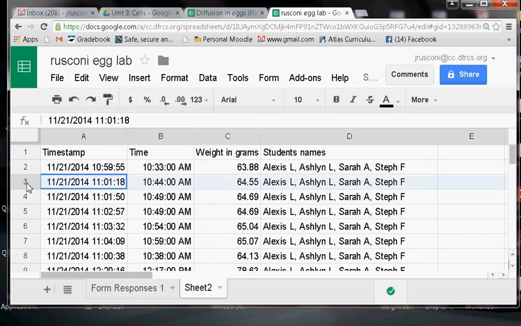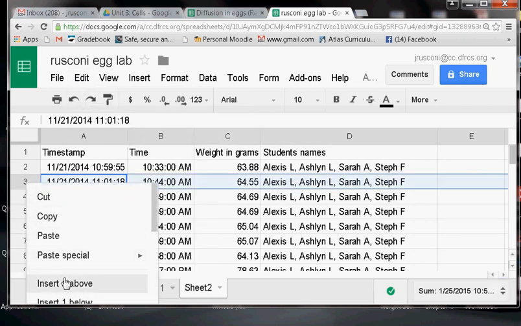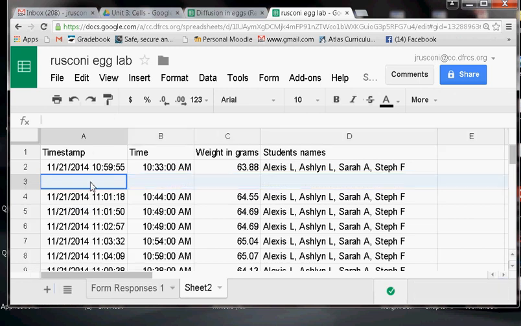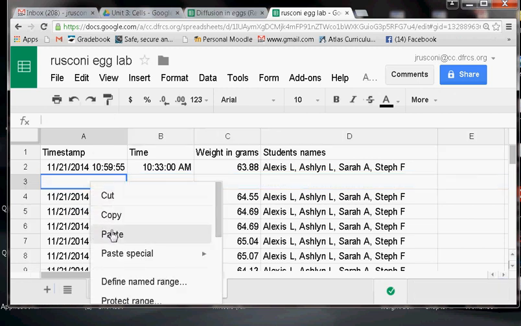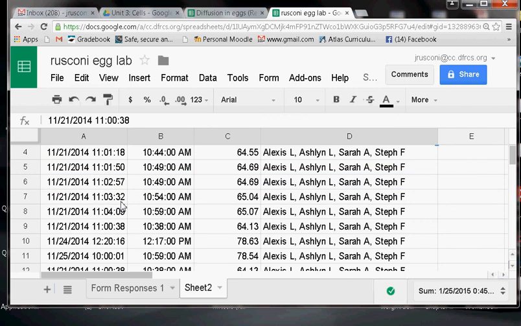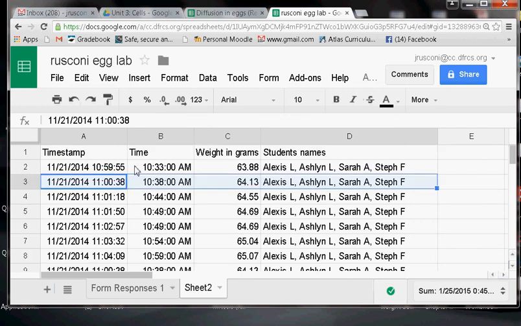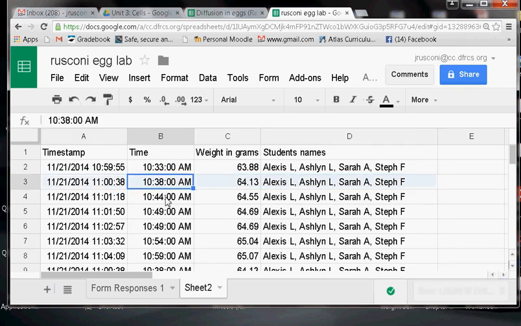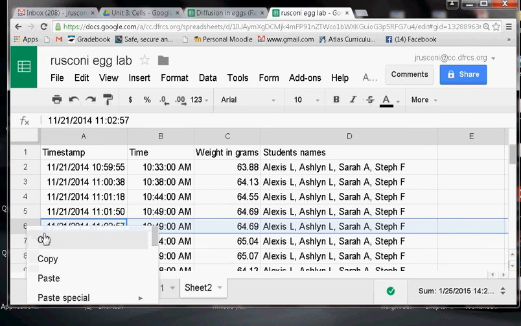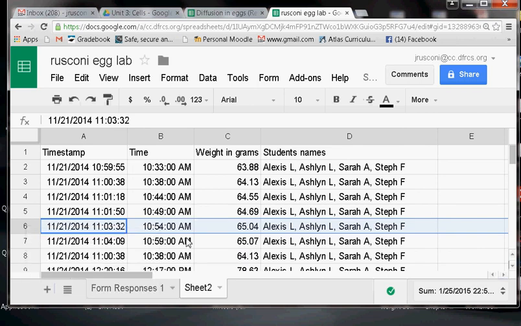I guess I'm going to have to insert a row. Then click here in the first cell and paste. Boom, and that puts it in place. All right. So that's what you want to do. And if you look, all the stuff that I recorded on the 21st, the date and time seem to be in correct sequence here. It looks like I duplicated this data, so I'm going to delete this one. Get rid of the duplicated data.